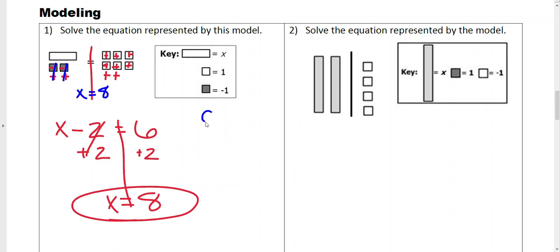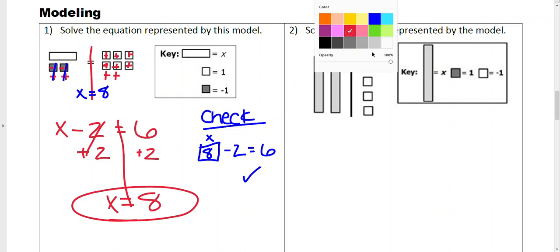And again, you can check your work if you'd like, especially for these. Now, there are some that you're going to have to check your work. So you can put the box for x minus 2 should equal 6. And if you plug in 8, because that's what we said x was, is 8 minus 2 6? Yep-a-doodle, it is.